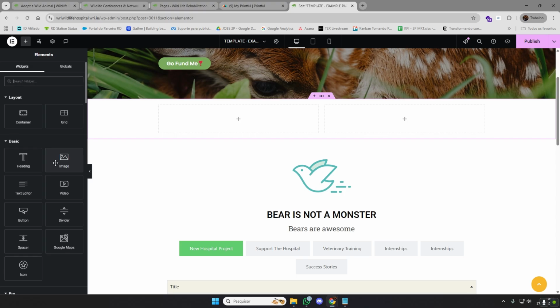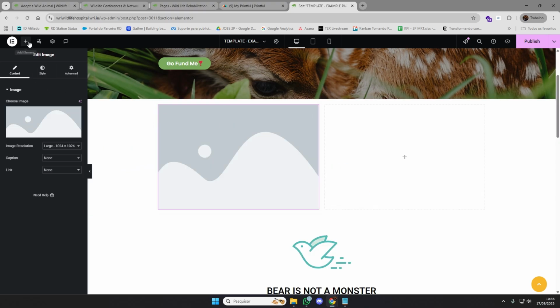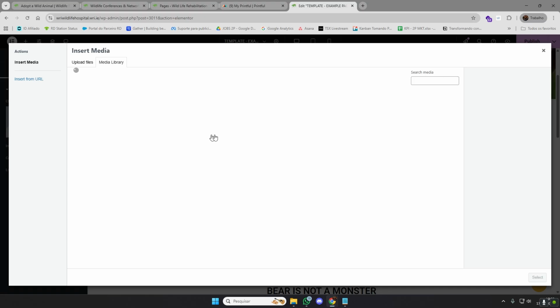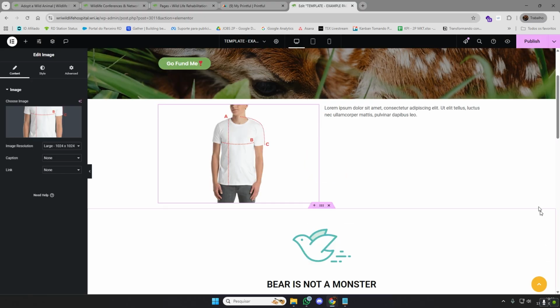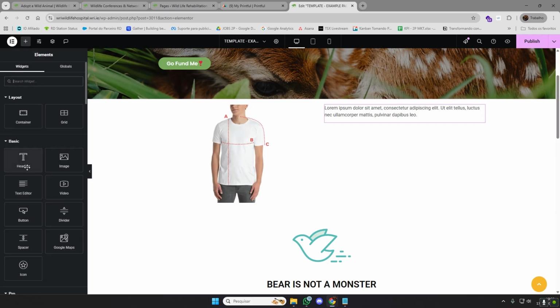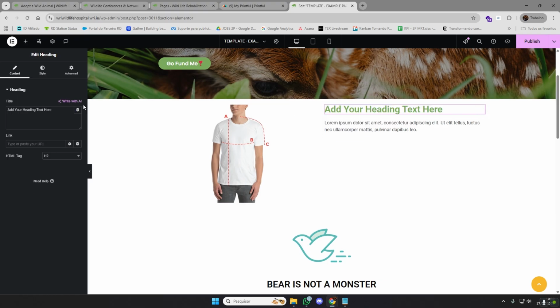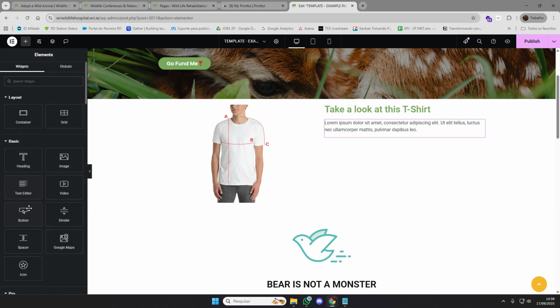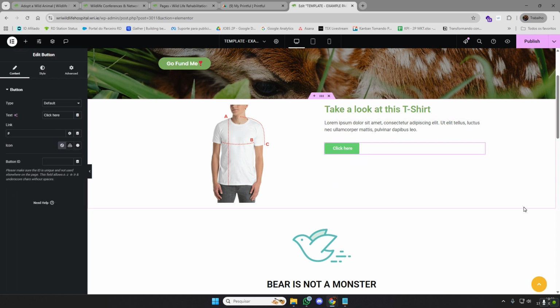Okay. And for example, what I'm doing now is all related to a designer thing. So I will add the image field, and also I will add a text editor, for example. I can add, for example, this text. We have an option to put a heading, so a title. So take a look. And we can add a text. Okay. And we can also add some buttons. Look. So this is how it works. It is very simple. Very simple.